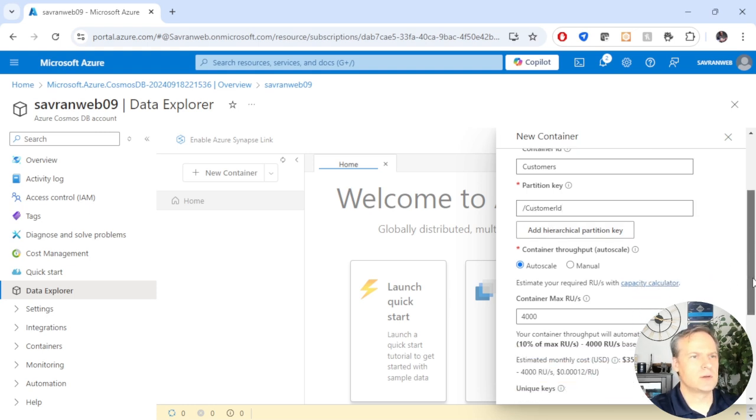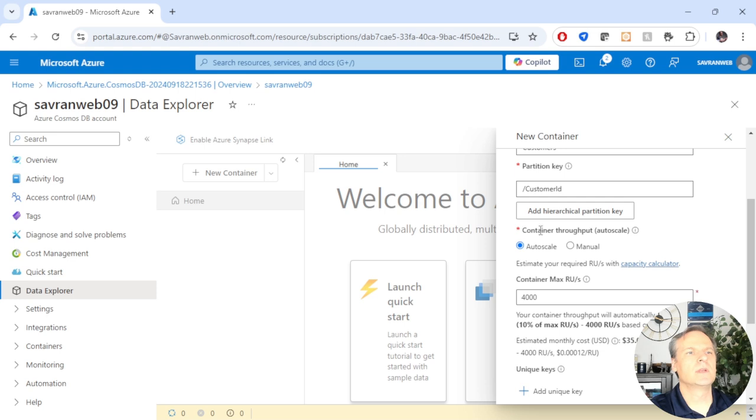Let's continue here. Next one, container throughput, autoscale or manual. I'm going to keep this autoscale. What I'm really saying here is if my application is going to get busier, Cosmos DB is going to scale it up to 4,000 request units. If nobody is visiting it, then it's going to go down to 400 request units, which is 10% of this number.